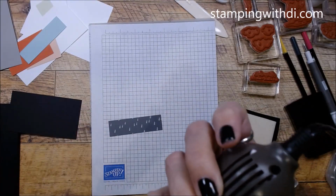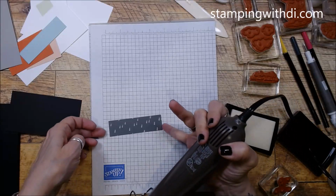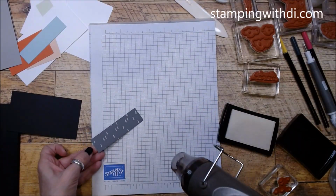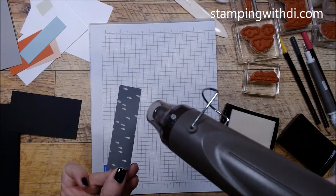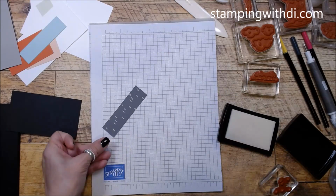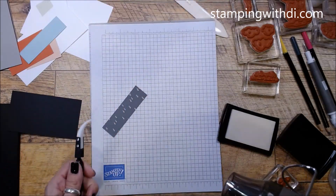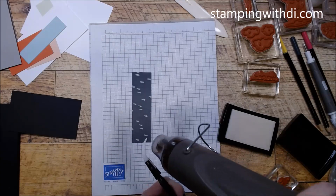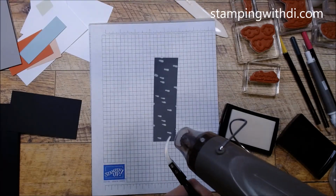Okay, so I just want to heat this up till it gets a little warm. And then we're going to heat set our raindrops. So as soon as they turn, you know what I'm going to get? I'm also going to get this. This comes with that cute little tray as well. All right. So I don't have to burn my fingers.